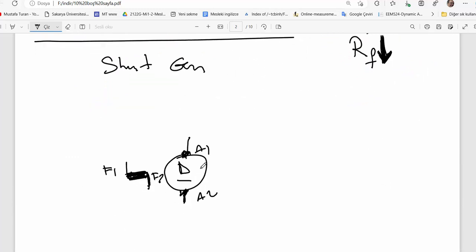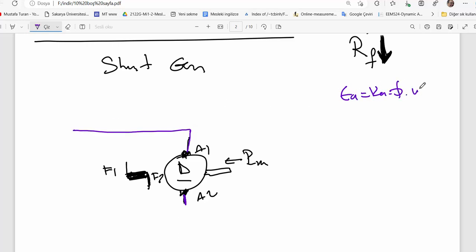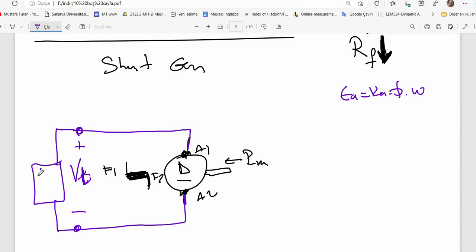So this machine is driven from the shaft, we apply some mechanical input, and then that mechanical input is converted into electric power in the armature. It induces electromotive force, as you remember, and then you deliver it to the terminal. Here is the terminal voltage. Here is the electrical load supplied from the dynamo or generator.